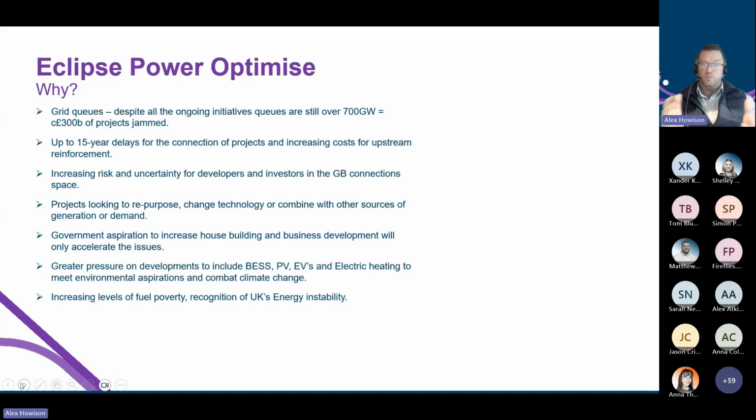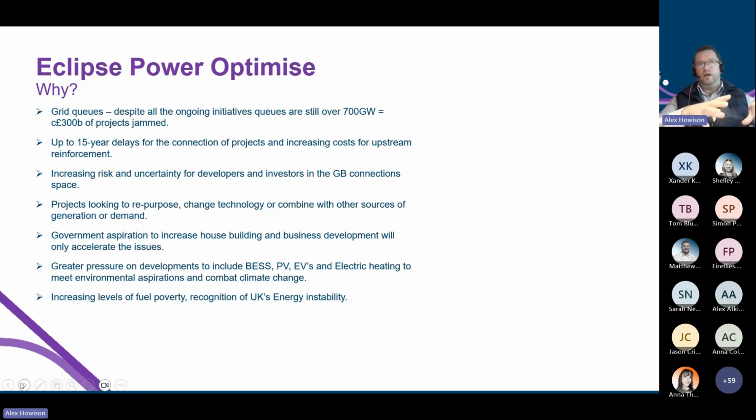As a result, there are projects out there looking to repurpose, change technology to try and broaden what the potential is to mitigate some of those risks. But again, the structures from a policy and regulation perspective, if anything, are getting more difficult and more complex. So actually, what could have been a change in technology, which we felt would have been quite simple 5 years ago, is becoming ever more increasingly complex to deliver.